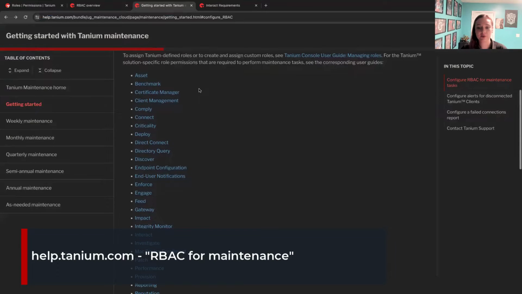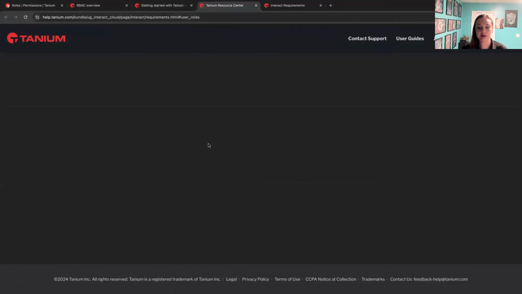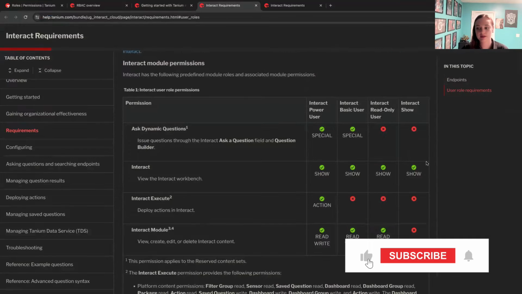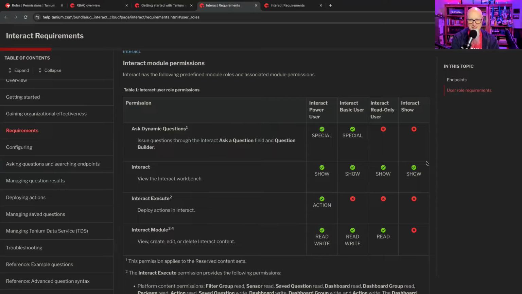For instance, if I wanted to see what roles are a part of Interact, since everybody has Interact, I can open up this quick link and it will take me directly to the out-of-the-box roles section for Interact. And I think this is where a lot of people live when they're first building out their roles. They say, okay, I need to be able to do X, and for this module, which role is it? And then they can grant that to the user. Try it now, right? And all of a sudden they've got the access they need. So yeah, I love these pages. We'll put these links in the show notes as well. This is a massive resource for anybody building out their RBAC.